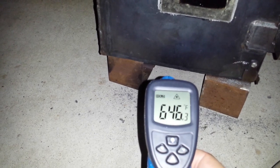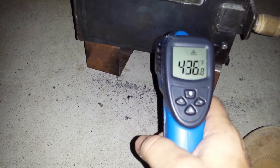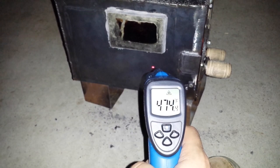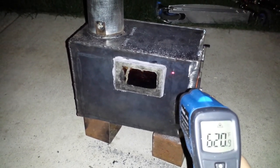So that tells me — and one other interesting thing: let me shoot the bottom of this. Look at the bottom — 646, 575. We're in the 500-plus range. My temperatures earlier that I was reading were much smaller; I was getting much higher readings off the bottom. So I think your air intake coming along the bottom, then the back, then coming out to the top and exiting somewhere in this range, is the best scenario to give me a secondary burn. If I shoot the smoke — six feet up — I am getting enough smoke that I'm not getting a secondary burn yet. But we'll keep trying.